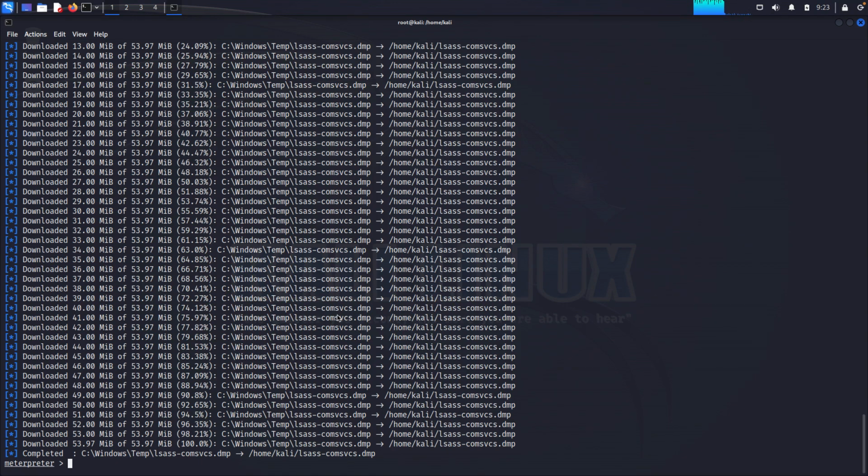directory. Okay, now that we have that file, we can access and get credentials material from this DMP file. And you can use whatever tool you want. I'll show you how you can do this using Pypykatz, which is a pre-installed utility in Kali. So let's exit our Meterpreter session.